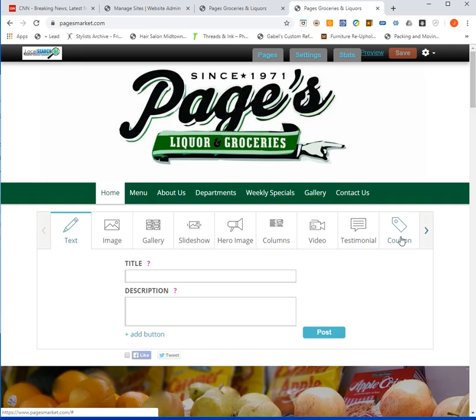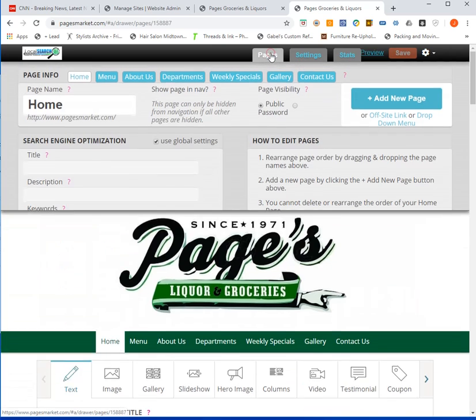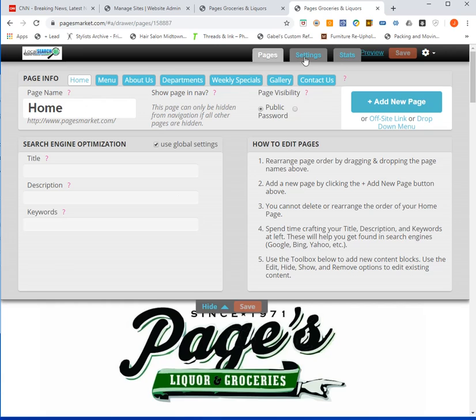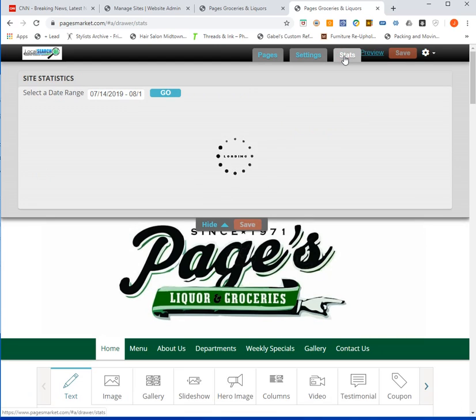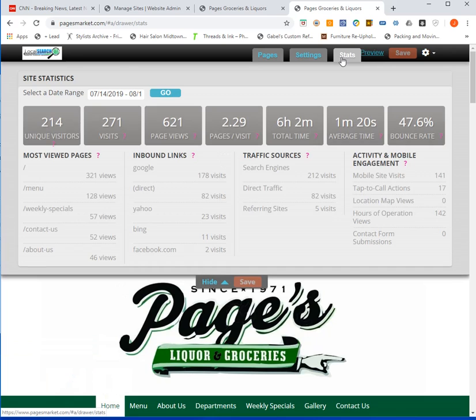And you'll notice at the very top you have Pages, Settings, and Stats. I'm not going to pay too much attention to these tabs for now. You're almost never going to use them. Pages is if you wanted to add a page. Settings is just settings to add users for the website. Let me show you here. Pages here. Settings, if I wanted to add or edit this information. And your stats will run the last 30 days or so of your website.